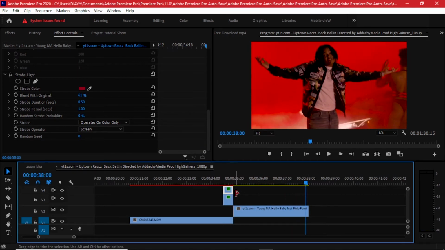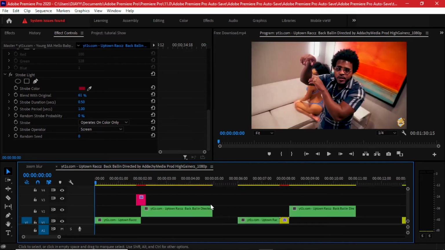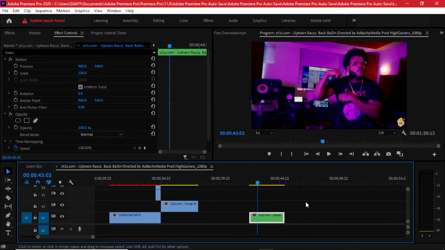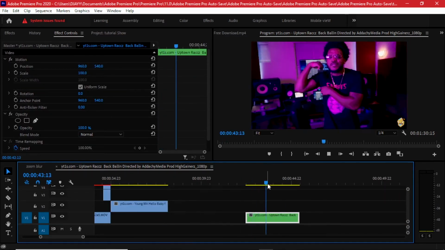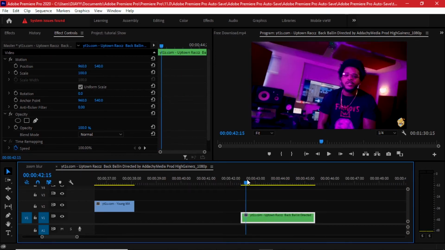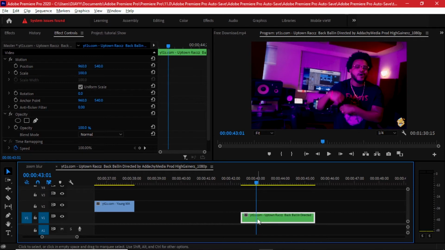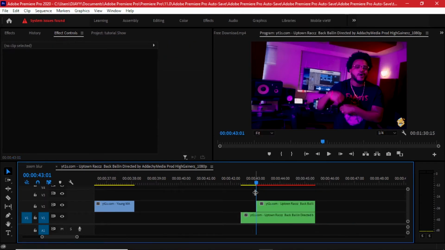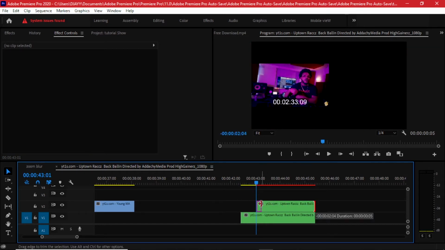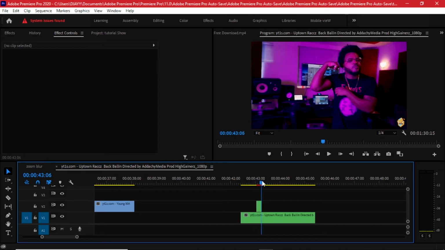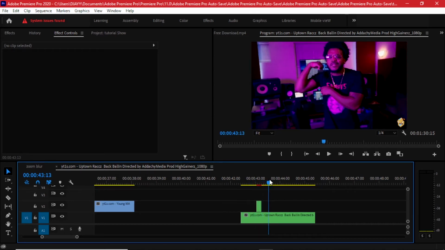Now I'll go off to this other one which I told you that I would explain. I will show you how to do a frame hold. I'll use the clip that we had in the beginning, this clip right here. Let me copy it. So right inside this clip, I'll do a few frame holds so that you can see what you're really doing. I'll start around here. I'll give it a few frames, and then I'll duplicate these, right click and add a frame hold. Delete the excess which is right here, and you can also trim these quite a bit. So the video goes from this, and then it stops for a second, goes on, and then you can repeat the same thing.